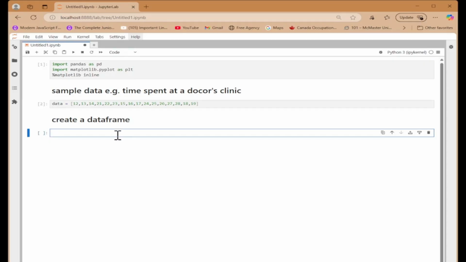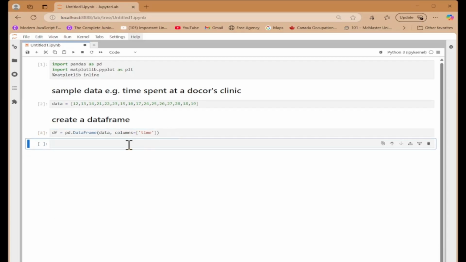Now the data frame will be, let's call it df, pd.DataFrame, and we'll read the data that we have, and we'll specify the columns equals time. Okay, that is the column we're going to specify for that data, time. All right, so close that.